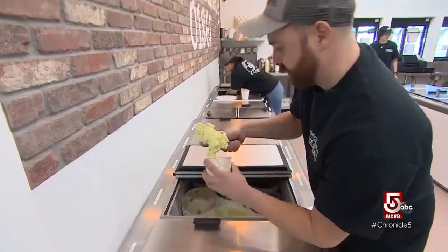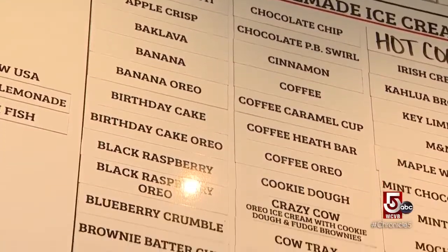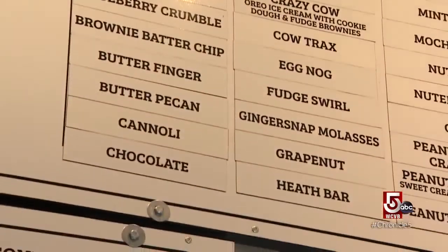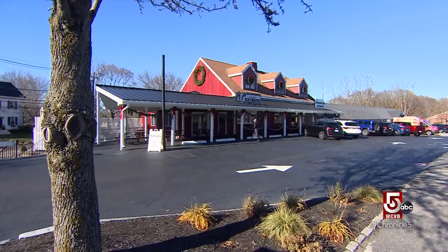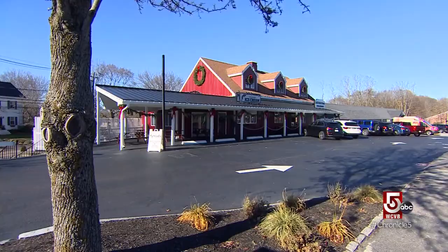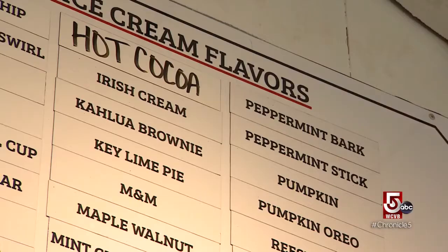Jared Palladino's childhood passion for ice cream led to a career hand-mixing special flavors of the divine dessert. He opened Cal's Creamery in Reading in May of 2021. He made ice cream at a store before, but wanted to go out on his own and try to perfect what he thought was great ice cream. They also try to come up with as many innovative and creative flavors as they can that you don't normally see everywhere else.